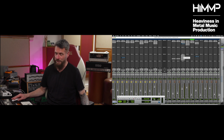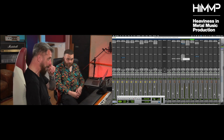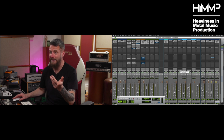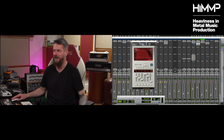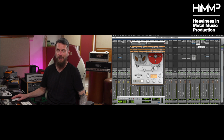I've got a dedicated toms verb, but I'm also sending it to a snare verb as well. Okay, so the two verbs that we looked at earlier, the plate and the large wood room. I'm sending the toms to the snare verb, let me look at which one that is, which is the plate. So yes, I'm sending the toms to the plate, but also to its own dedicated reverb. And I would imagine that reverb is the large wood room again. Let's have a look. Yeah, it's the large wood room again, but I've got it controlled differently. And what I've done here, and I didn't want to do this with the other reverbs, is have the Studer A800 on it just to add that warmth.